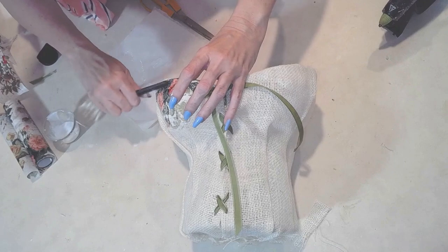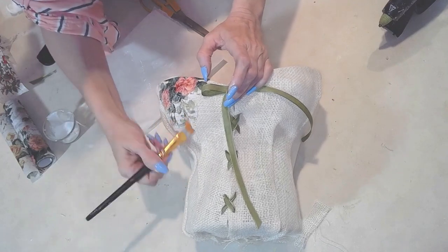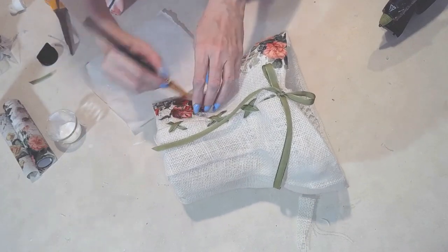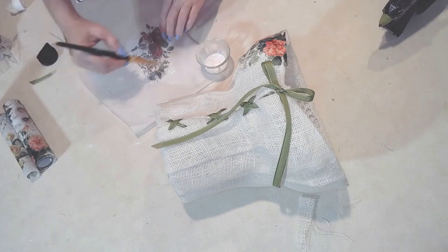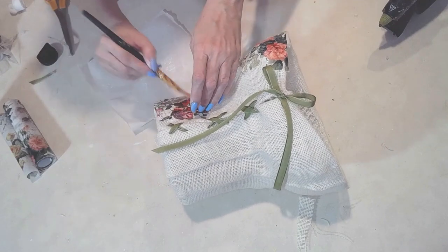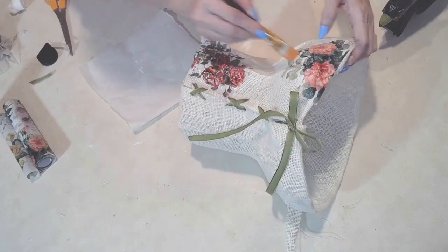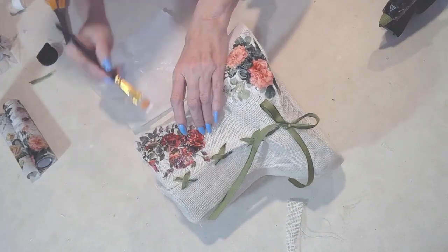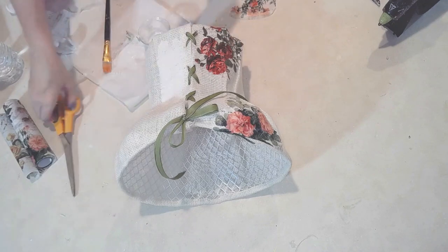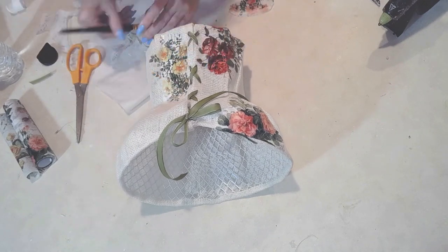I put some of the Mod Podge on the actual tissue paper and on the fabric — again, this is from burlapfabric.com. And of course there's fabric Mod Podge from the Plaid family of products. I really enjoy using Mod Podge. I love decoupaging, and to be able to decoupage this project — I just loved it. I had so much fun. I was watching something British while I was doing this to be inspired — I think I was watching Sense and Sensibility — and I guess that inspired me to add some of these florals. I just wanted it in certain locations and it works out so nicely.